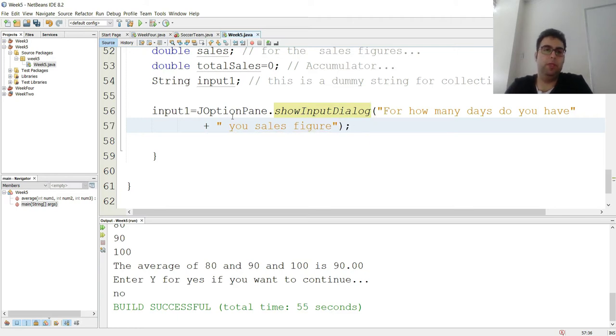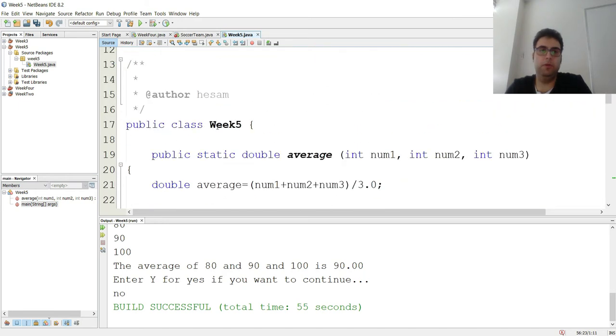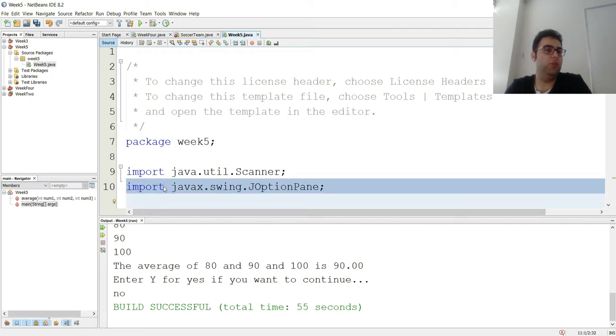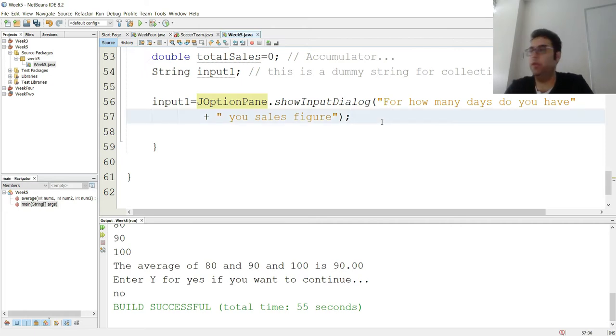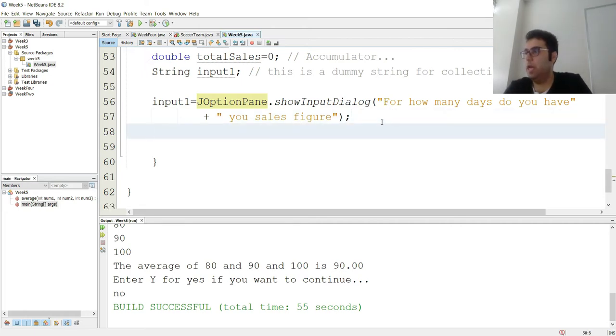I think we have to import this. No. Also, did I import it before? Yeah. So make sure you import this prior to using the option pane, obviously. If you're using it, it suggests that you have to import it, or it does it for you right away. So here we go. So we're asking for the figures, and what I'm gonna do is get that input and save it as days. So the user tells me how many days it has in order to sum something up. We're gonna use our Integer class because the number of days is an integer.